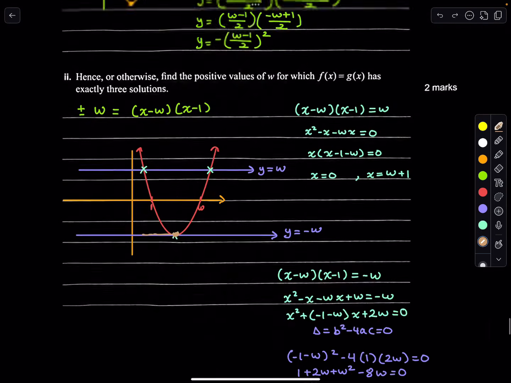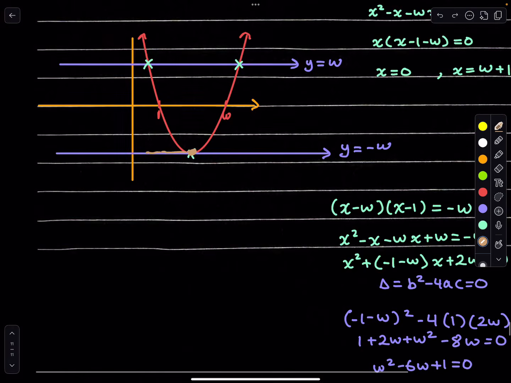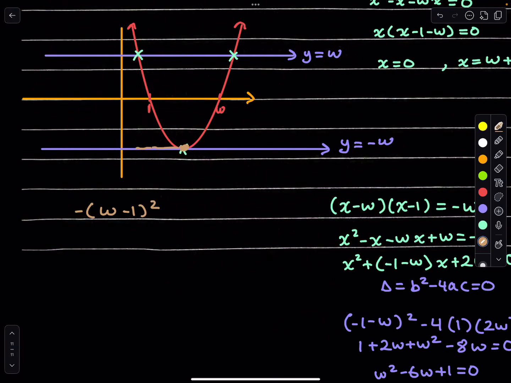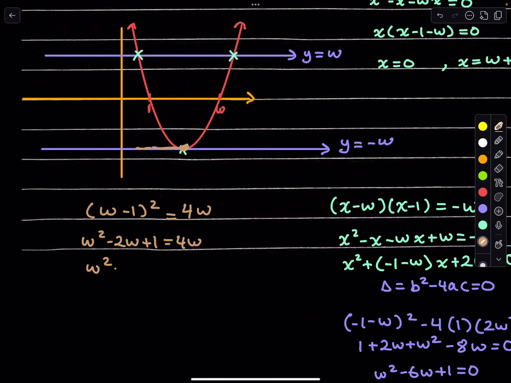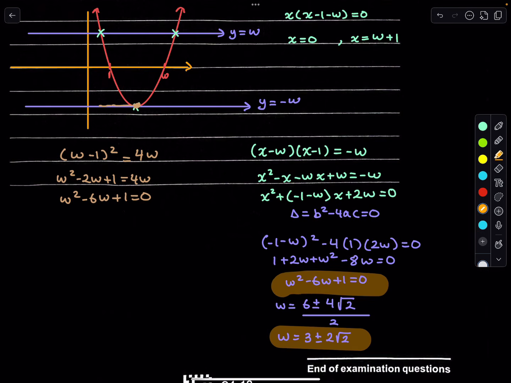Isn't that correct? So what we could have done, much quicker, is just take the y value over here, which in this case is negative w minus 1, squared, over 4, and equate it to negative w, because negatives cancel out. And then that 4, I'm going to bring to the other side. Expand that, equals 4w. Then bring that 4w to the other side, and you have w squared, minus 6w, plus 1. And guess what, legends? This would have been easier because this straight away gave us that quadratic that we found all the way to here. You see that? So we could have solved it like that.